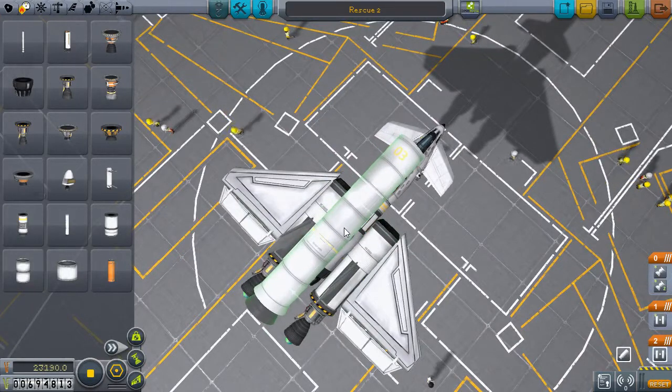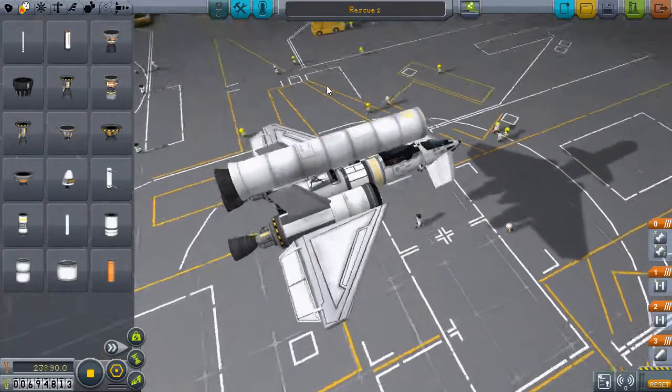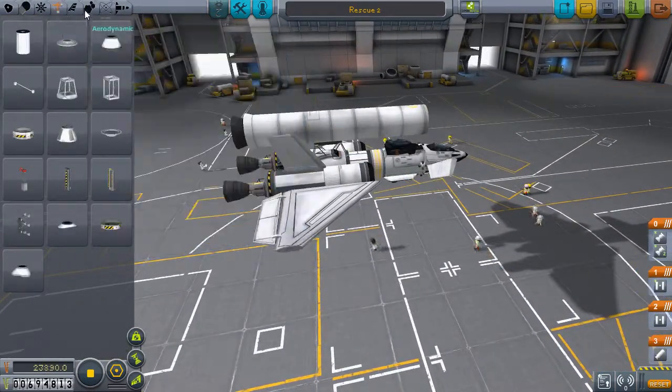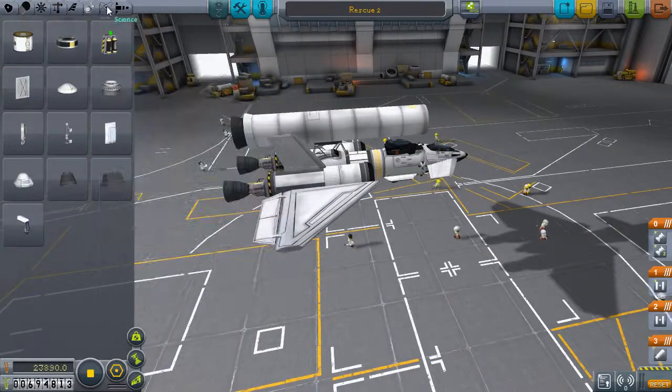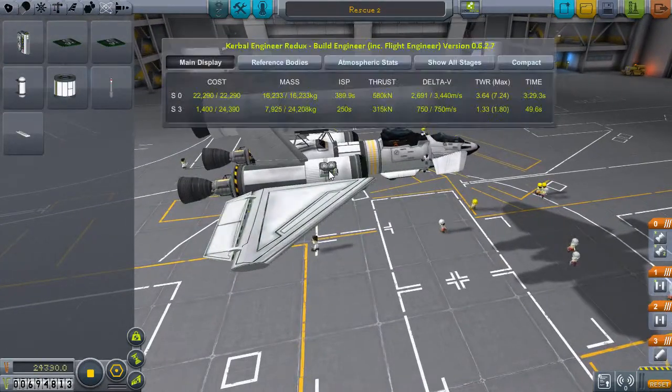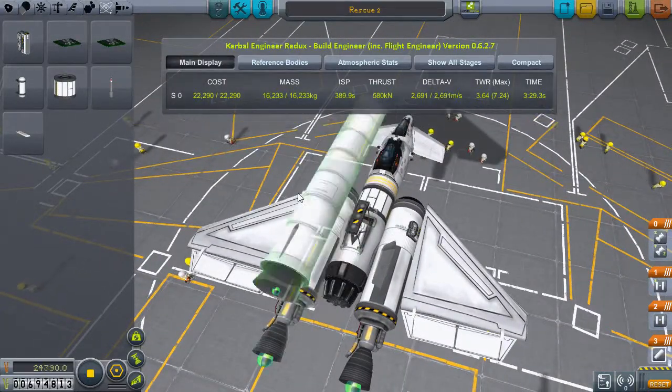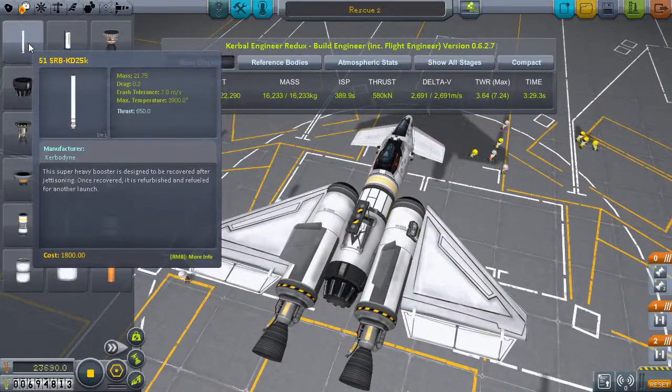Okay, just... Alright. So... engineer, how much delta V do you promise me for this madness? 750. That's nowhere near enough. We're gonna need really big ones.